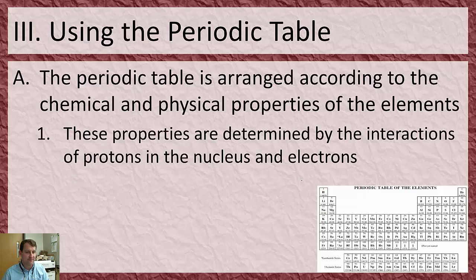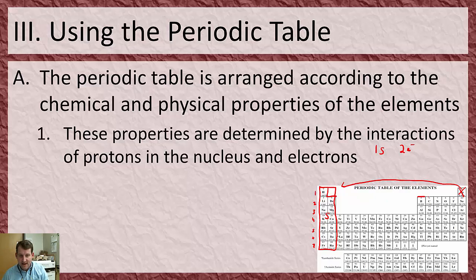Now notice we said that the first energy level has an S sublevel and 2 electrons possible. Notice how the table is broken into these components. And now these are the energy levels, 1, 2, 3, 4, 5, 6, 7. So first energy level. Notice how there's, this one we want to move helium, sorry, over here and put the box here instead. So notice how each one of these are 2 wide. That's 2 electrons for the S sublevel. I'm going to put an S here. Any boxes here in the periodic table represent an S sublevel electron.